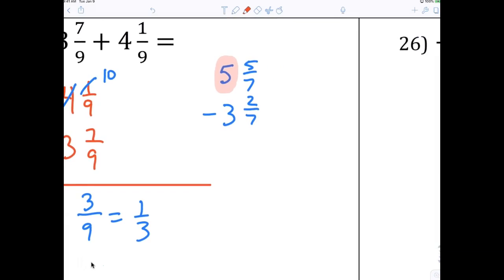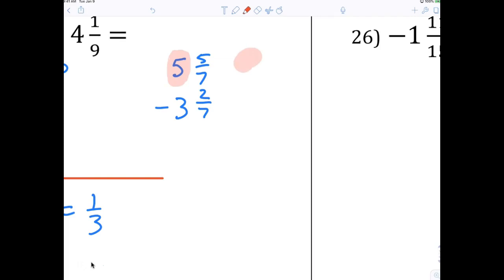Some kids don't listen to me and they put the smaller number on top and the bigger whole number on the bottom, and that's when there's confusion because they don't know if they have to borrow or not. That's why the secret is make sure you put the larger whole number on top. Because in this case, you should be able to tell me whether I have to borrow. So one more time, just to make sure I'm covering everything. If I put the larger whole number on top, if I make this negative and this positive, it doesn't matter. If I put this 3/7 and 4/7, do I have to borrow?